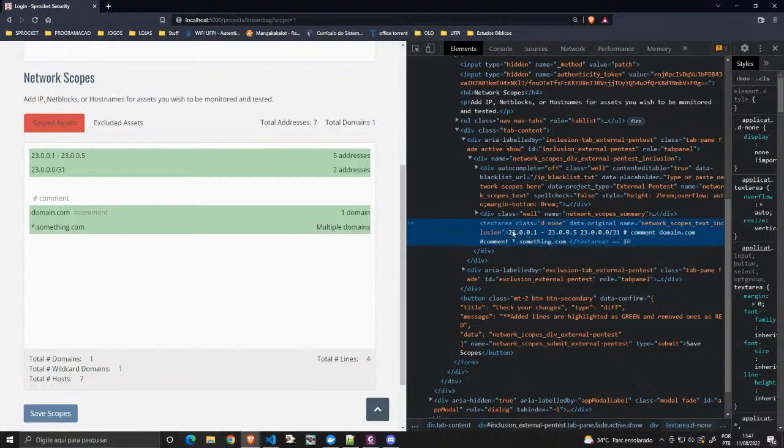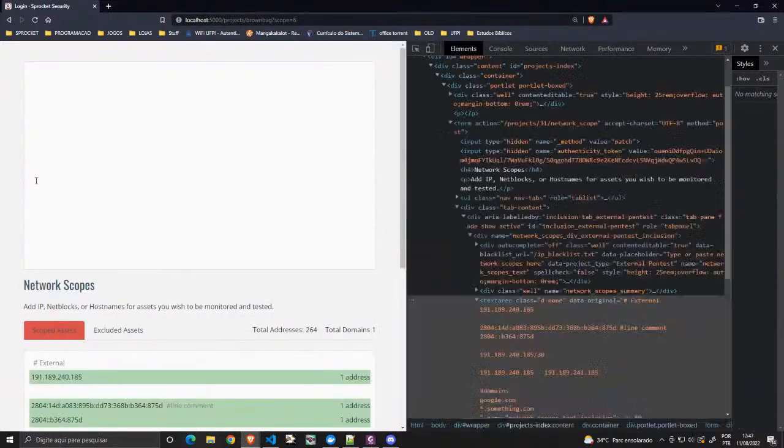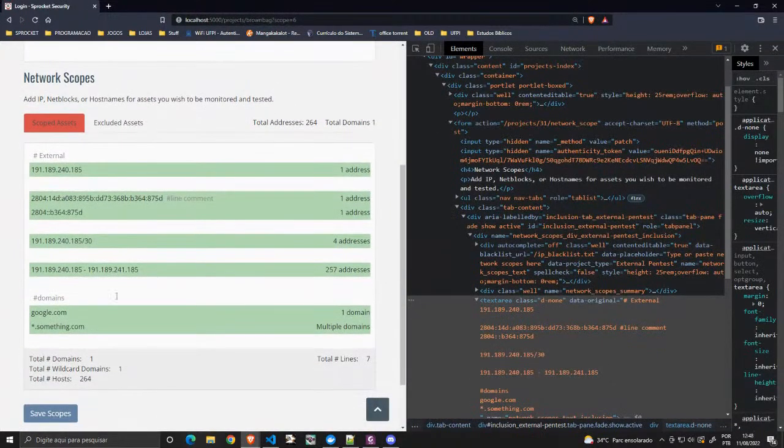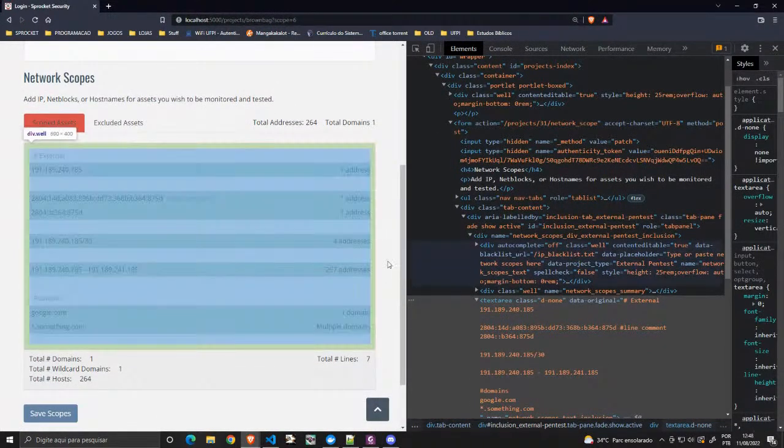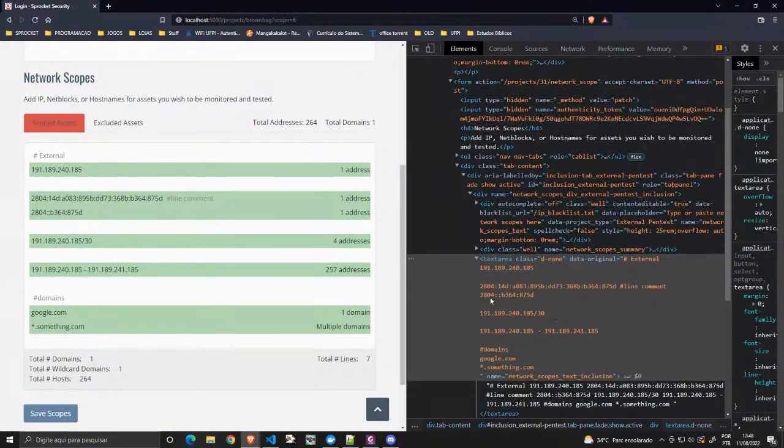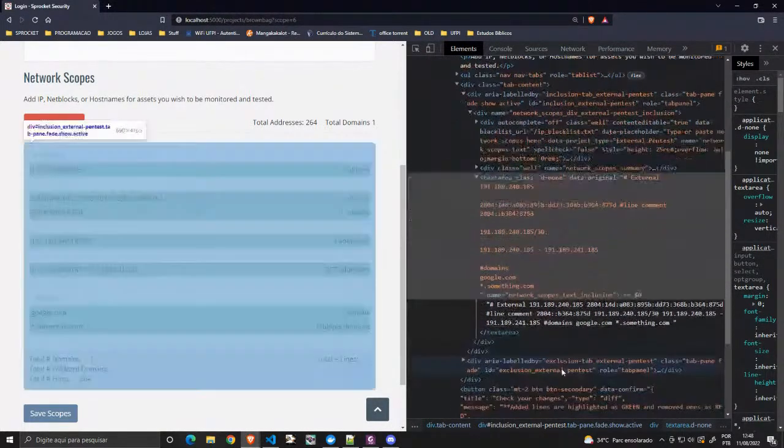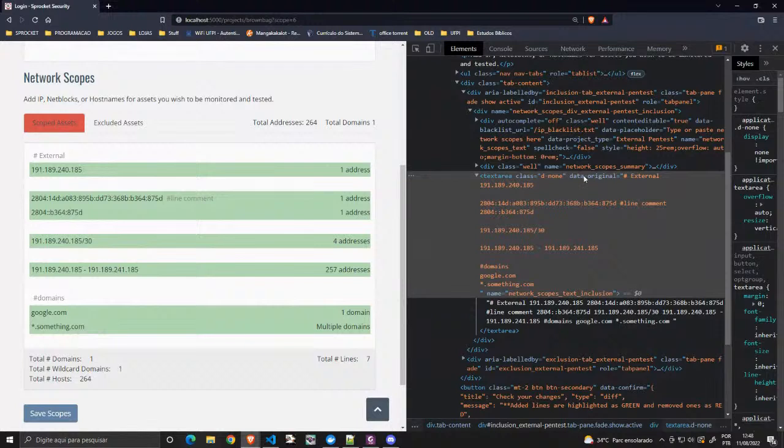The text here is the text that the user inputted. This data original was to do some other thing, which I can show you guys if I go to this, I think. Yeah, so this was information that came from the backend, right? So the text area is already populated with all that. And this data original thing had all the information that was previously there.